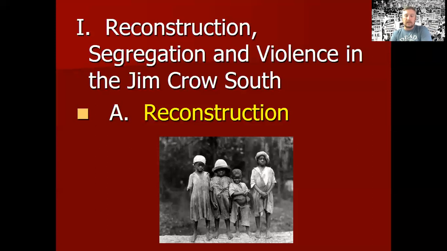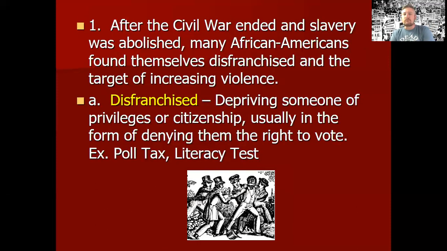Otherwise, things like what happened in Ferguson, Missouri, just a few years back, with Michael Brown being shot and killed, a young black man being shot and killed by police. Regardless of your stance on that situation, what we're saying here is that there are still major racial issues in the United States that are active. And I truly believe you have to go as far back as Reconstruction to really understand why those issues still exist. So, I want to begin by taking a look at what decisions, what policies were being made in this post-Civil War era.